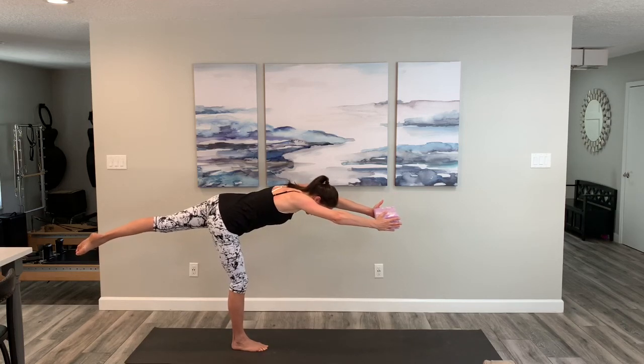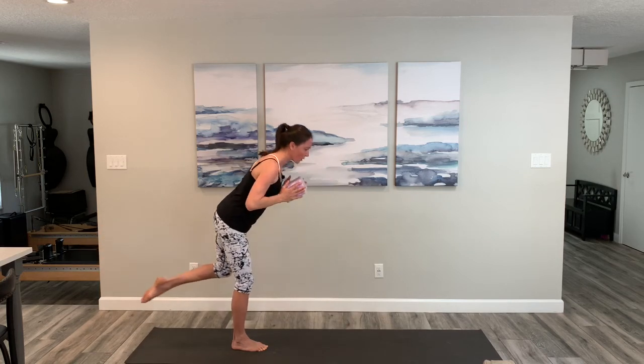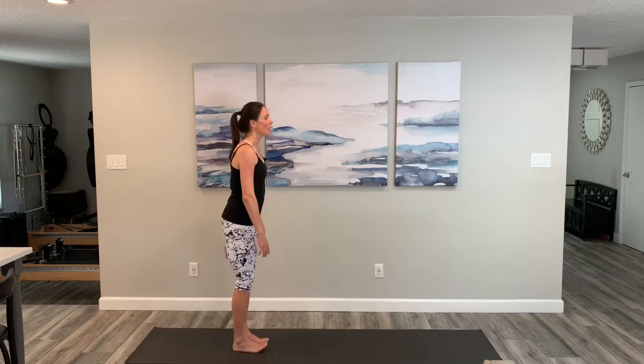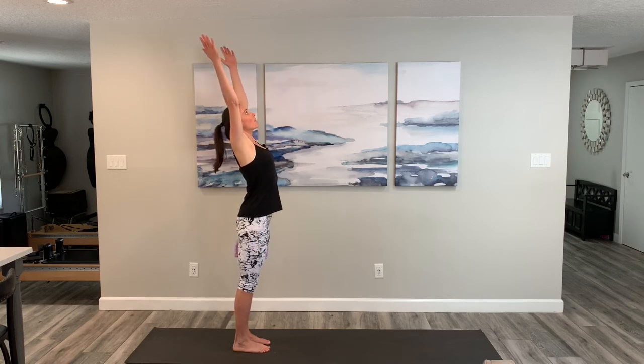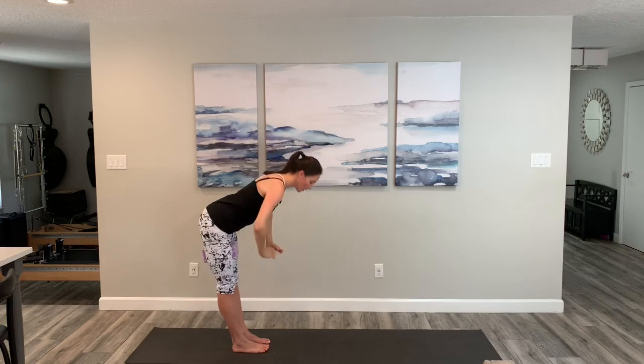3, 2, 1. Bring the hands back in. Bring yourself up. Leg to tabletop. Release the leg all the way down. Let's put the block back between our inner thighs. Standing up nice and tall. One big inhale, reach the arms up and over the head. And then melt yourself down one vertebrae at a time.